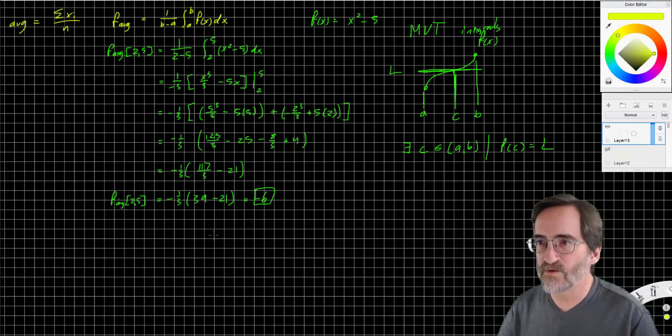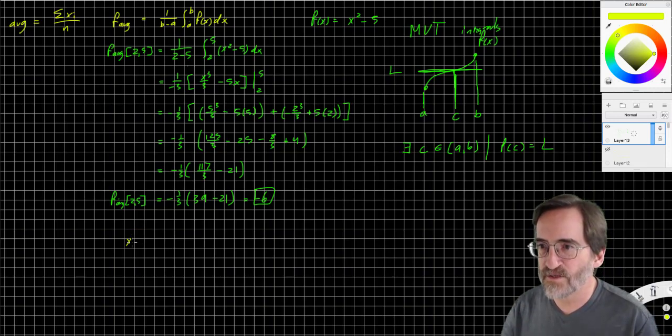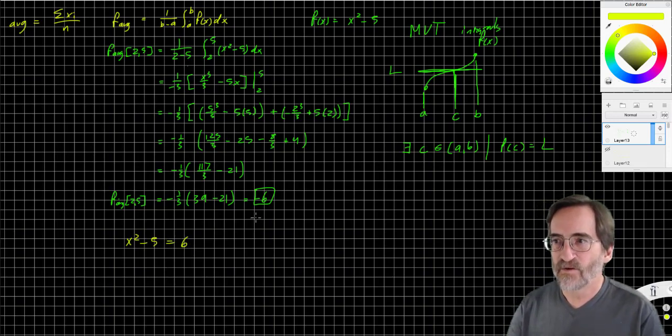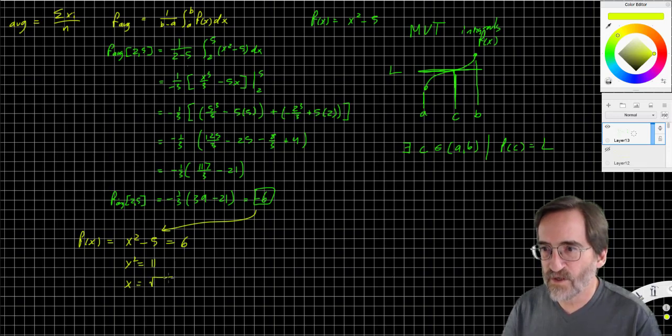in which case we would do this. We would say, well, this is -6, right? But what did we say? Where the function value is -6. The original function is x squared minus 5. So where does x squared minus 5 equal -6? Because that's f of x, right? Okay, so let's figure that out. Add 5, x squared is 11. And x is the square root of 11. Now we have a positive or a negative square root of 11.